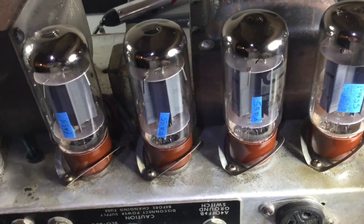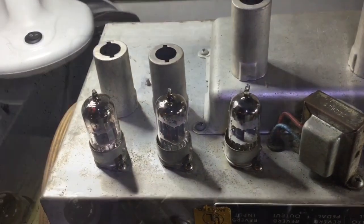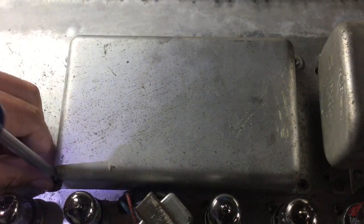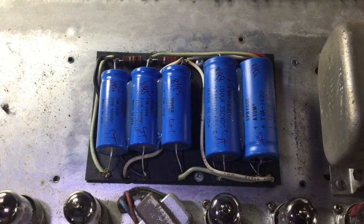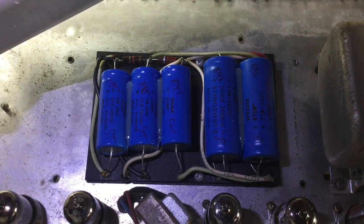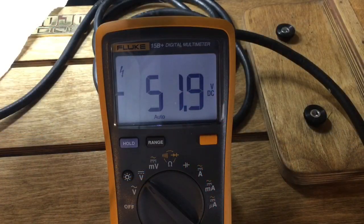Here's a view of the top chassis with all of the electron tubes cleaned. That blue tape is just indicating that the electron tubes passed. And now it's time to do a visual on the filter pack. We can see that the filter pack has been replaced by a former technician, the Sprague and Adam. I love these capacitors. Great job by the former technician. Next part of the procedure is biasing the tubes, and we're looking for a negative voltage of 52 volts direct current. 52 volts.